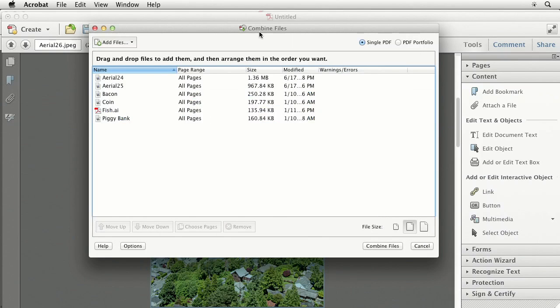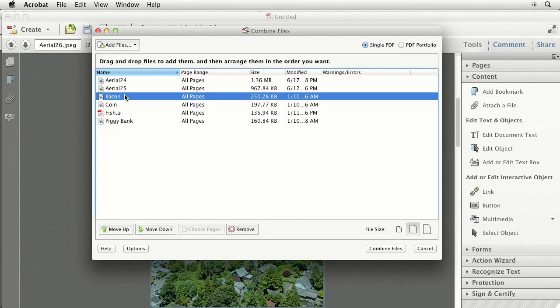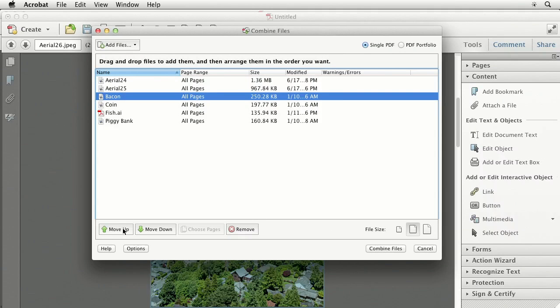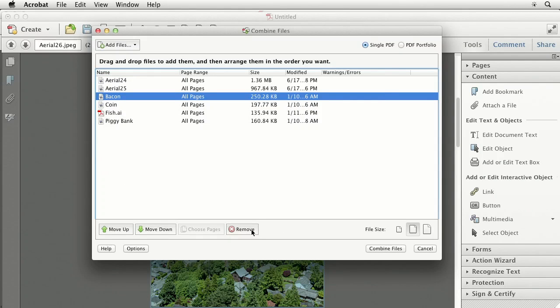So when I combine these files here, the order that you see here is the order that they're going to be in the PDF. If I want to rearrange them, sure, I can do it later. I can also do it now. Six of one, half a dozen of the other. It's kind of archaic the way they do this. You can't just click and drag. You click on the item, and then you have to use the incredibly intuitive move up and move down buttons. Okay, this is like you're operating it on your cell phone. Not a smartphone, just a cell phone. So I have to click on this, and I move it down the list or up the list right there. I can also remove it as well.